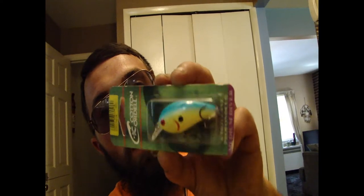Our next one caught my eye mostly because of the color — it's still in the package and was super cheap, which means it's probably not going to be great quality. This is a brand called Cotton Cordell; it's a medium diver, so maybe six feet max, eight feet. It has a cool funky chartreuse and blue color, which is pretty awesome. I think it'll be a good hit but I'm worried about the quality.